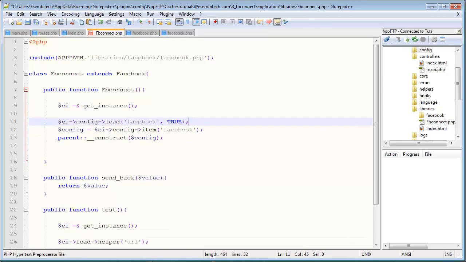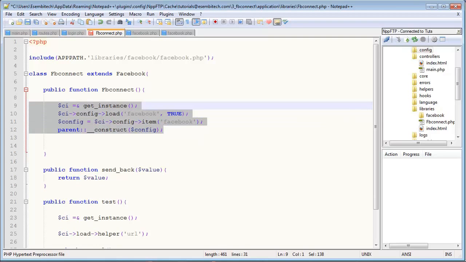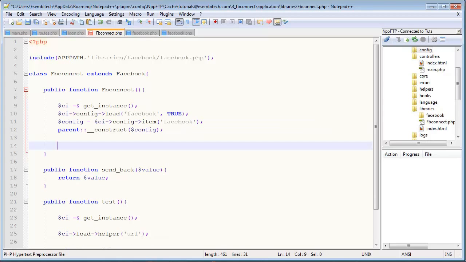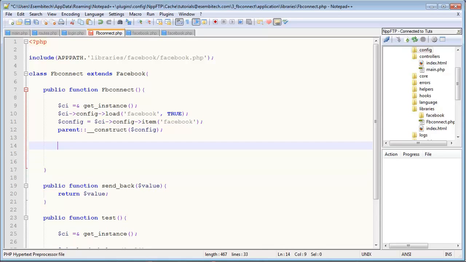Now we have successfully configured our Facebook object. The next thing we're going to be talking about will be grabbing some of that information from our Facebook SDK and actually using it.